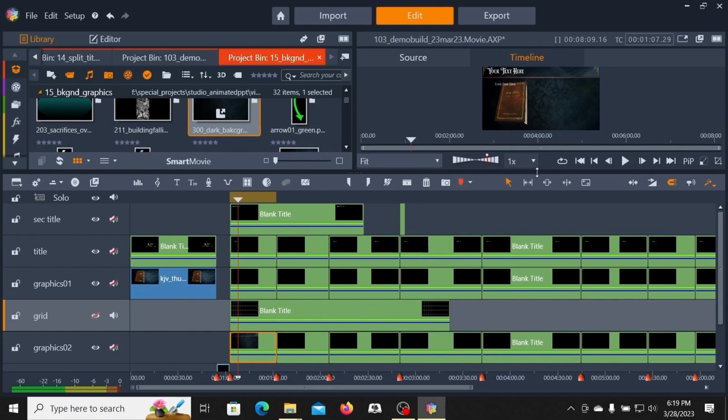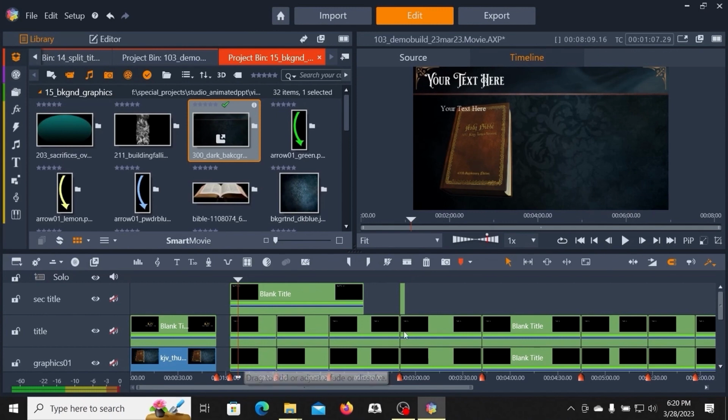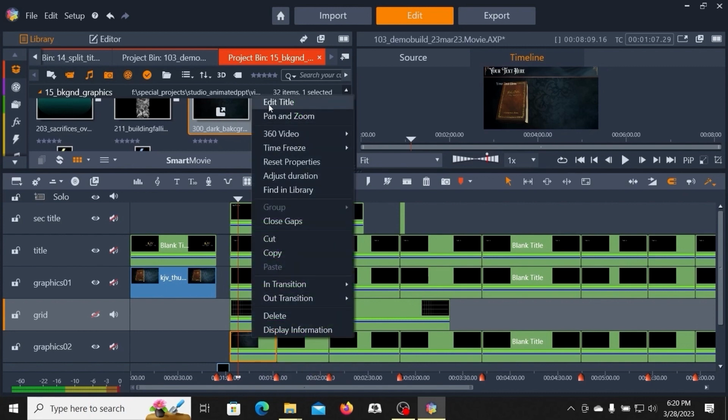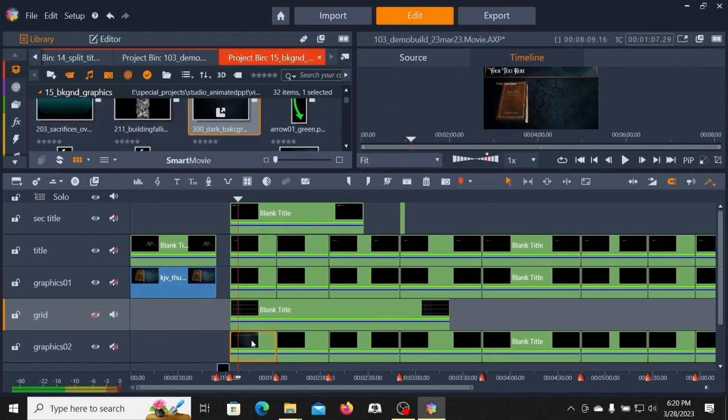Now I've got a background there. And if I want to see what that looks like on the screen, I can take a look at that. So now I've got that background there. The only thing I would have to do is go in and adjust my text, which I sometimes do. So if I didn't want to add individual backgrounds for each one of these sections that I'm going to be doing, I would have created one title box, gone into it, added the single background as I've done here, and then I would have closed that and then stretched this for the entire timeline.